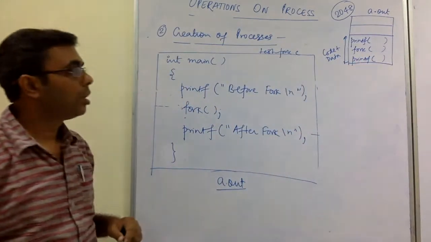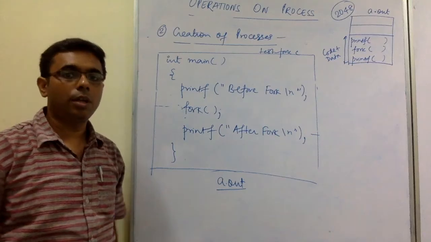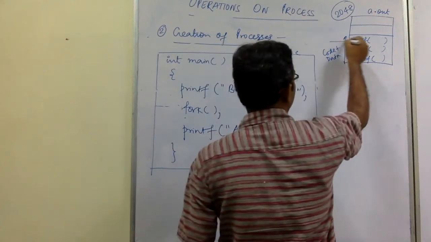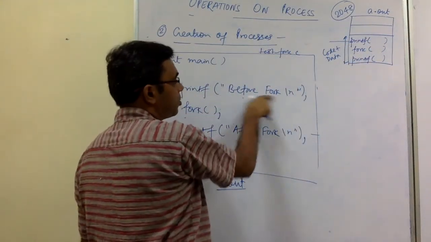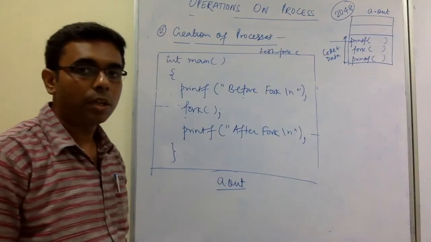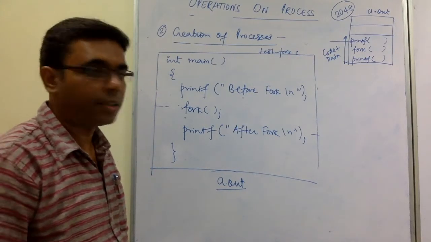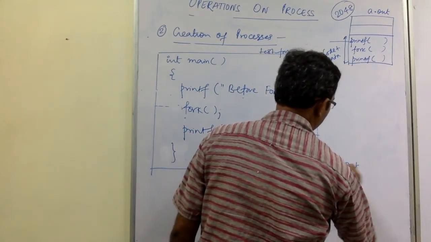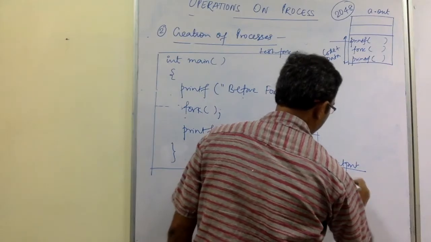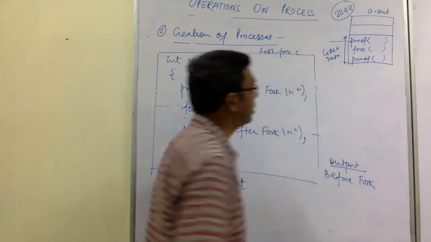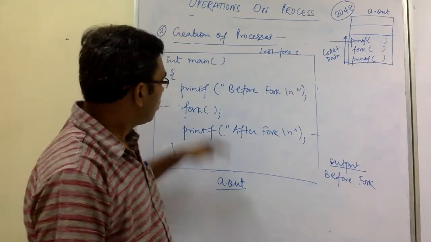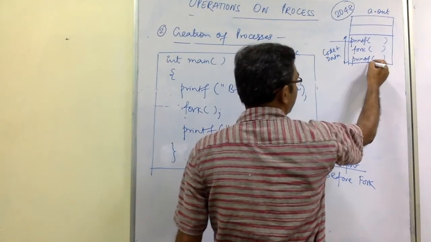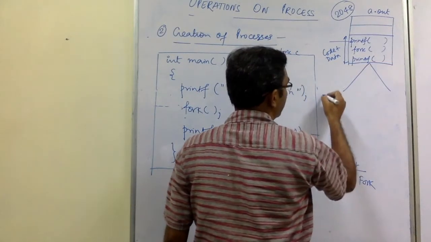Now let's see what happens when this code gets executed. Okay, so the first line that gets executed is this printf. So automatically the string that is passed as the argument to this is printed at the output. So let me see what the output is. So you find this string before fork gets printed. Right. Now, following that is the fork system call, which means that this process now creates one more process.